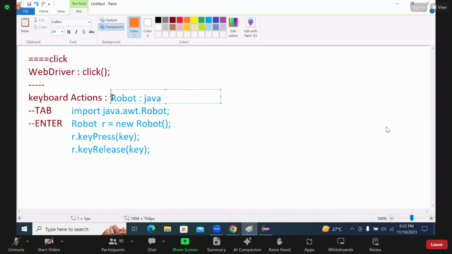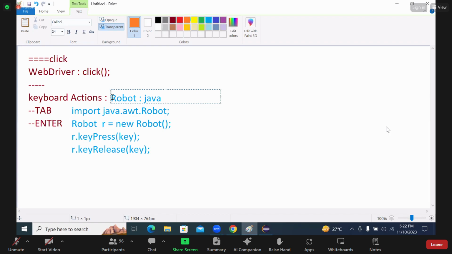The Robot class supports web-based applications and Windows-based applications.